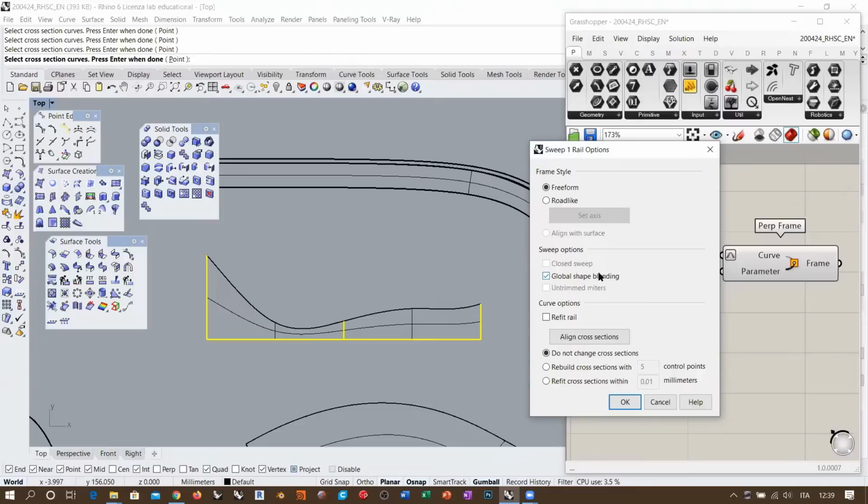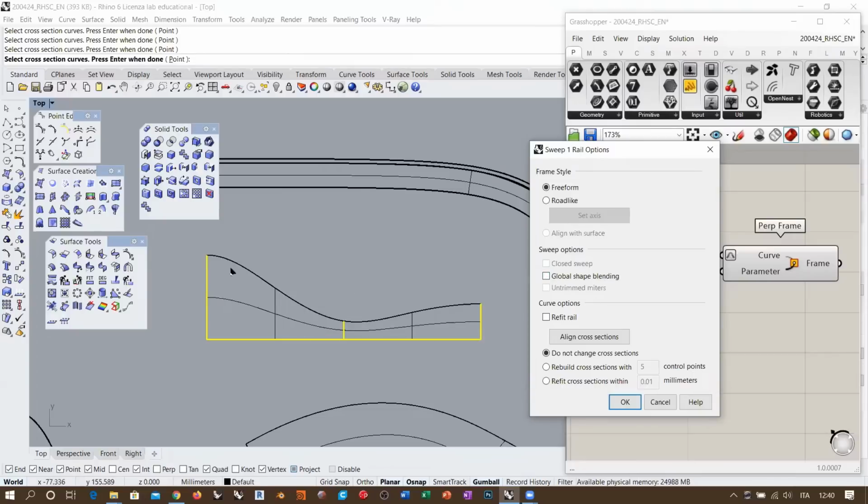The global shape blending is actually considering the interpolation, the global effect of interpolating between this and this cross section. So it is behaving more like a straight interpolation: from here I must go through this point, but then I must also raise up once again, because the third point is up here. So I need to prepare somehow, go lower, and then run towards this direction here. So you see that the free edge of the sweep one rail is very difficult to control, also when you have this kind of very irregular situation here.